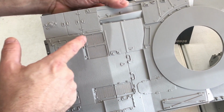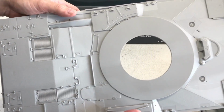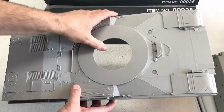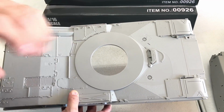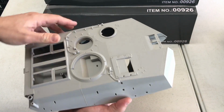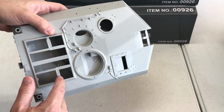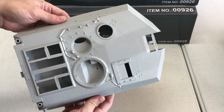Now, I was looking a little further in too. There is photo etch for all of the grills on here as well. So just like the Tamiya kit, we'll have all of that in there. More closely. And then we'll also take a look at the turret. And the turret is, of course, a two-piece turret, just like most would be. And it has the anti-skid all over the top here as well. These are where the blowout plates will go on top, and these pieces will get punched out as well.